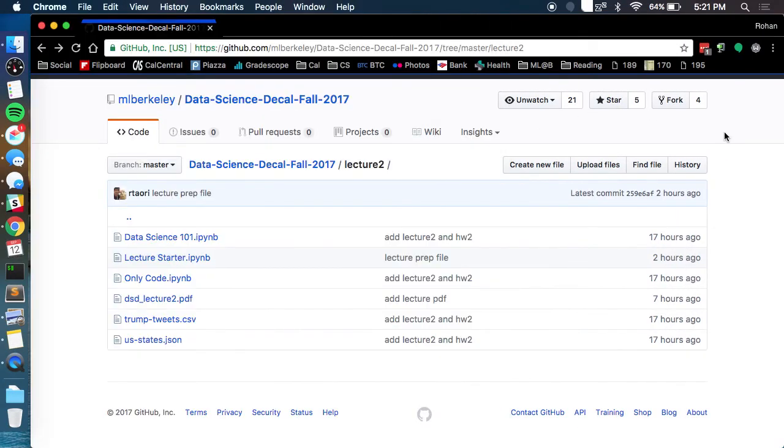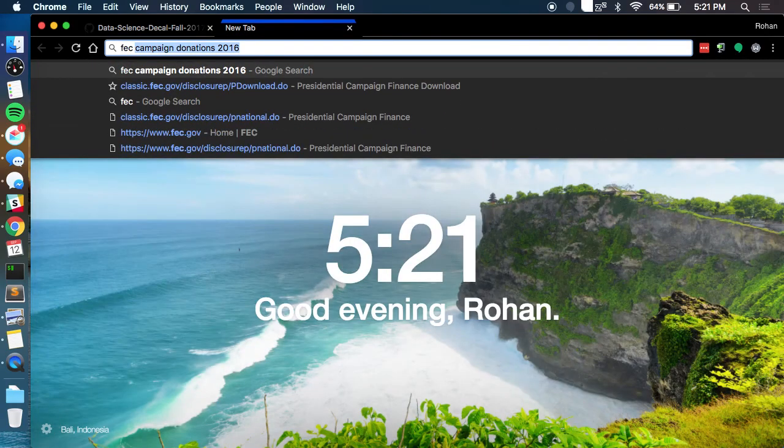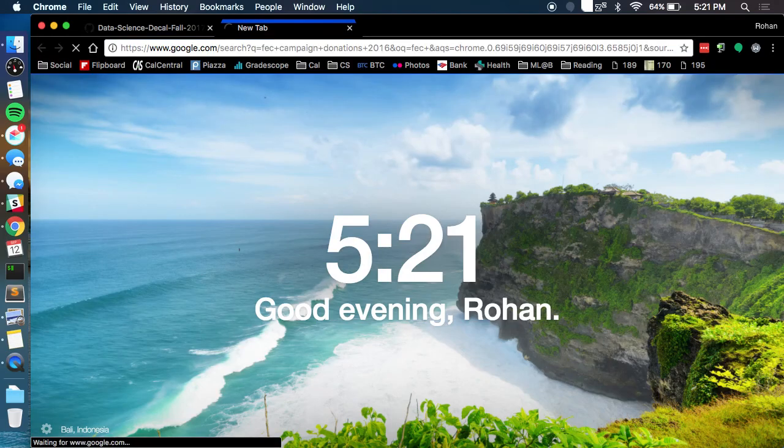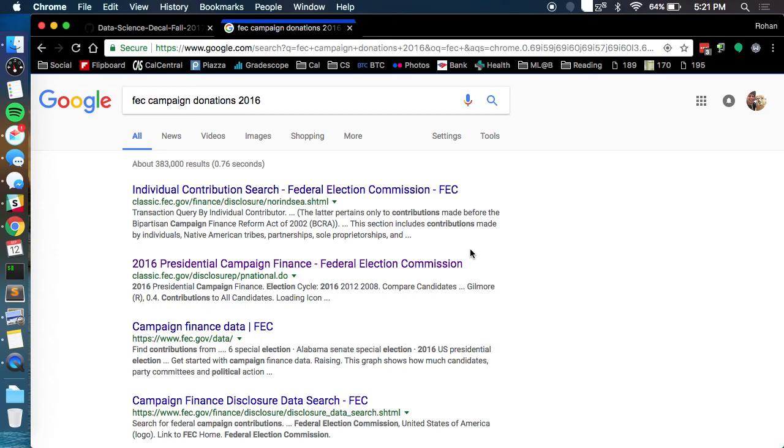The FEC basically holds all of the campaign donations in a publicly available format. So I can just search FEC campaign donations 2016 and go to the website, which is the website that I linked you to.